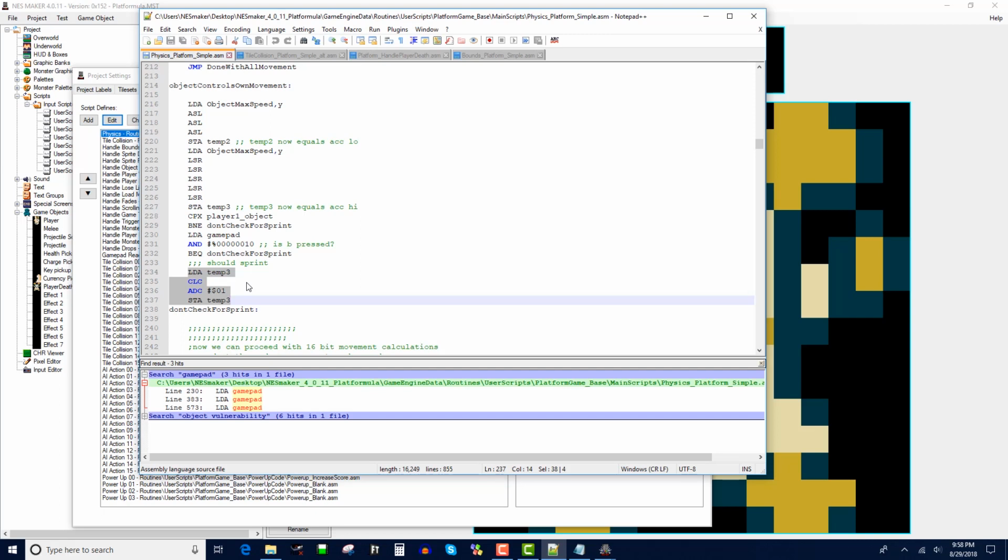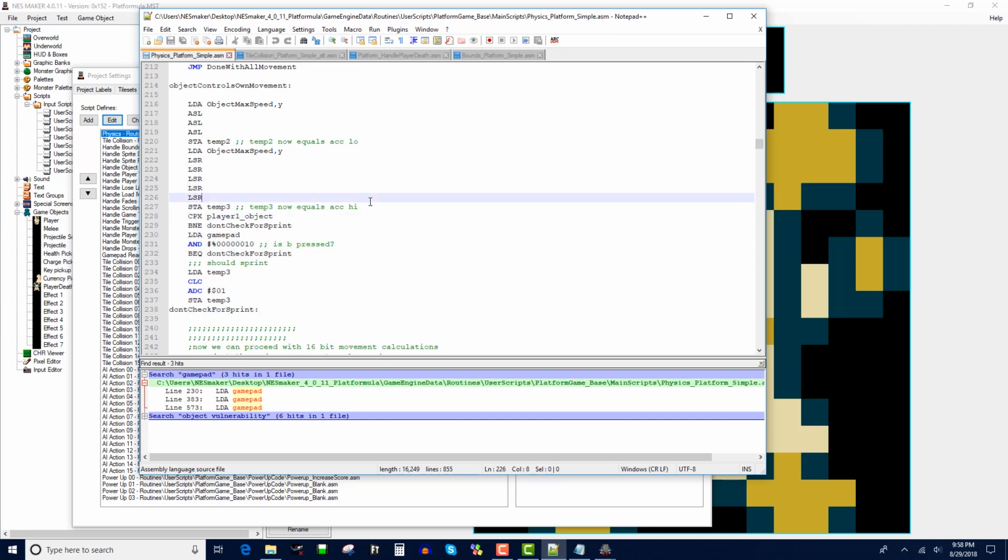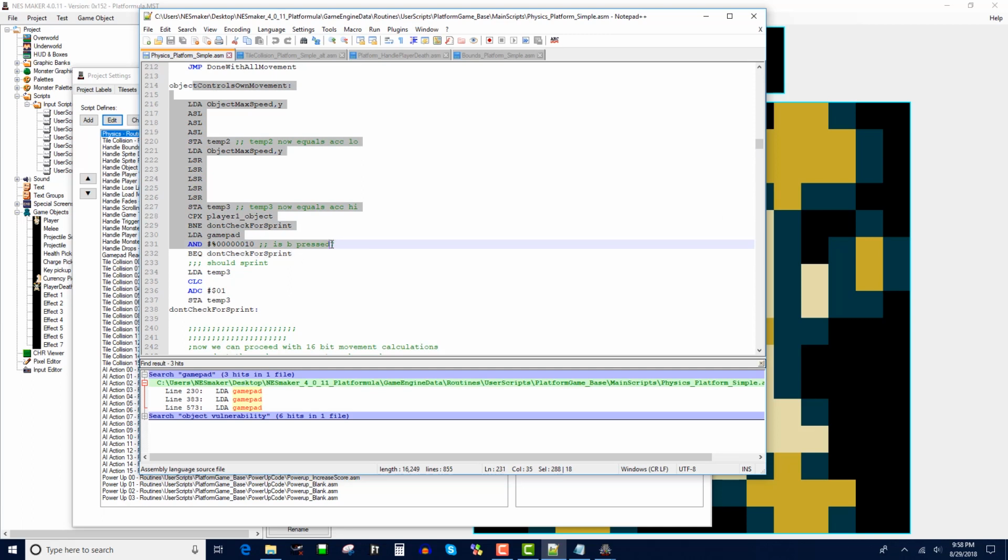I can actually affect the max speed based on a button press. This is absolutely something we did not have in our adventure game. But now that you see how I did it right here, you can see how to add this part to your adventure game. You could find this part of the adventure game code, and if you wanted to sprint, you could put something like this into your adventure game, right?